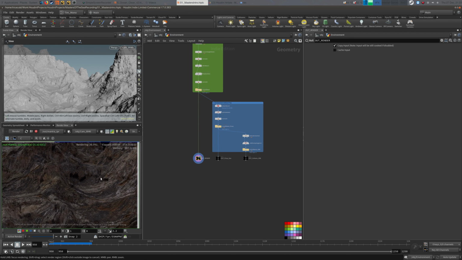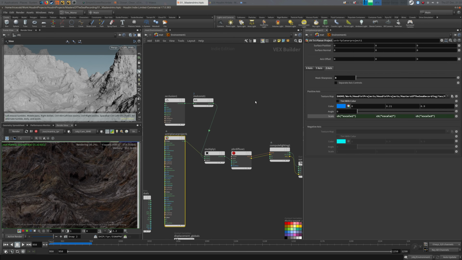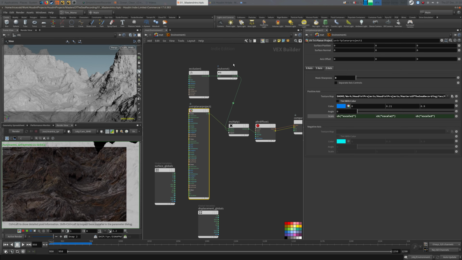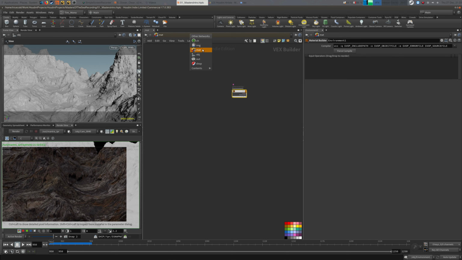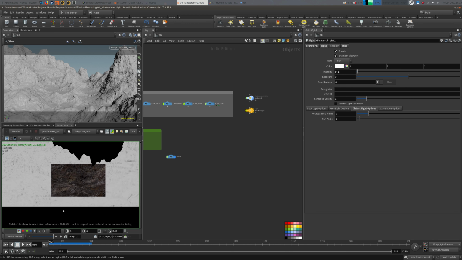Okay, and now what we want is, because it's underground, it's under the water, we can utilize these textures that we have more. So let's create maybe a little bump map, but let's turn on our distant light first, and let's do a test render with our distant light, because that's going to create the shadows.